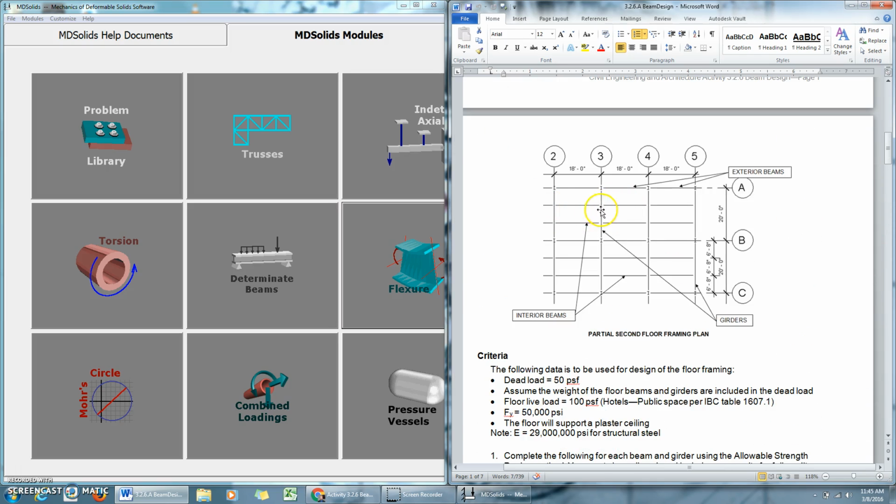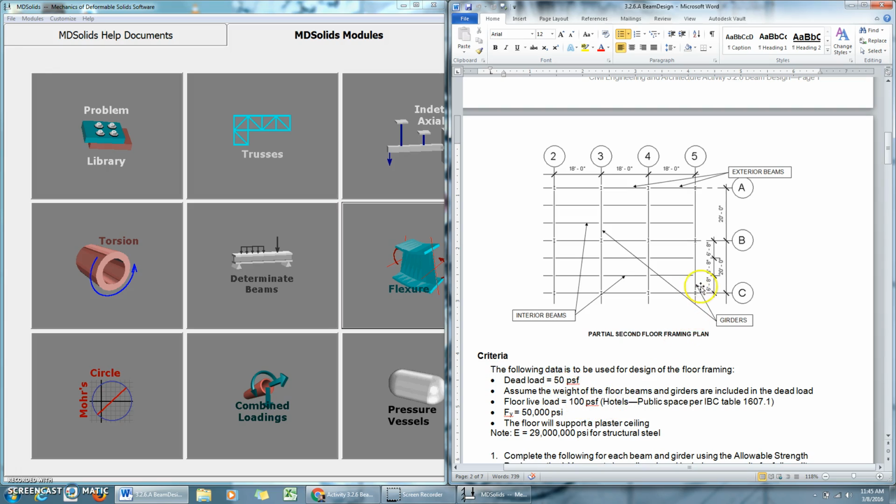So the interior beams are all of these through here, right? And these are all spaced 6 feet 8 inches apart. So the tributary width of these beams is 6 feet 8 inches, or 6.66 feet. So that'll tell you how much area of the floor this beam on the inside is required to hold up. If I'm looking at my dead load, it is 50 pounds per square foot, and my live load is 100 pounds per square foot, we're going to add that to be 150 pounds per square foot.